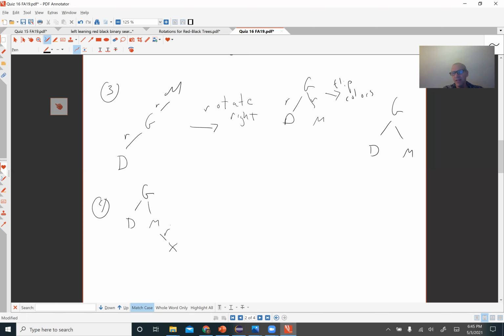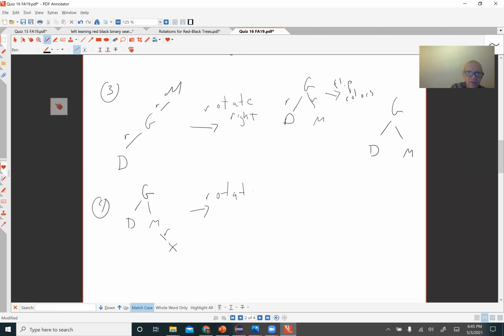Okay, so this is the second easiest case, this is case 2. The easiest case is when you add to the left and you don't have to do anything. Can we add it to the right? When you add to the right, you're going to have to rotate left. So M does not have any kind of left child, right? Like if M had a left child that was labeled red, then you'd flip colors. But M doesn't have a left-leaning red child. So we're going to rotate left.